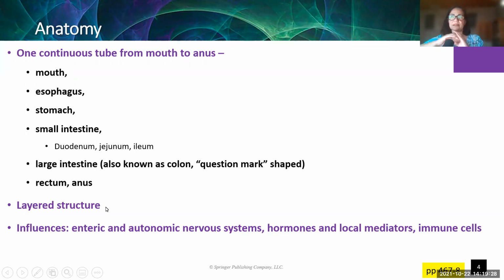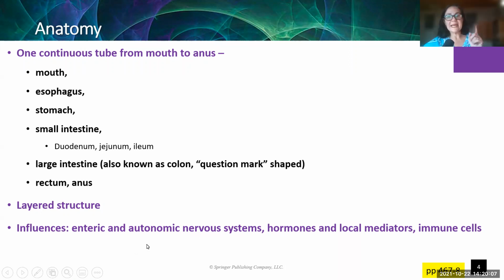Layered structure means there are different kinds of tissues. So there's an innermost epithelial layer, and then we go out from there, and we'll cover that. And then who tells the gastrointestinal tract what to do? Some coordination is enteric. That means it's within the gastrointestinal tract. There are neurons that belong just to the GI tract, and I don't know how to describe it other than like internal memos, sending information from one part to the other, just of the GI tract. Don't need the brain or the spinal cord involved in any way.